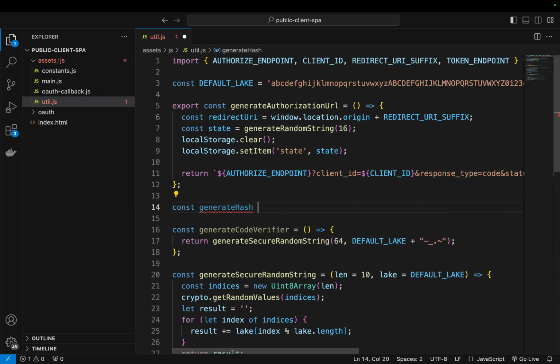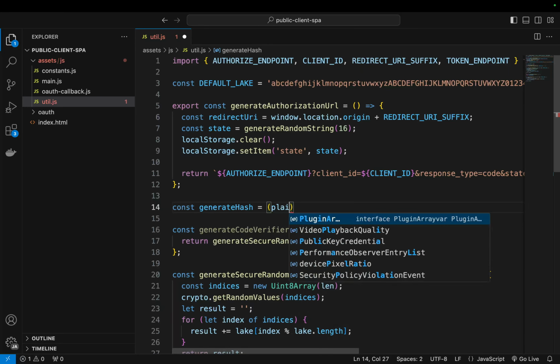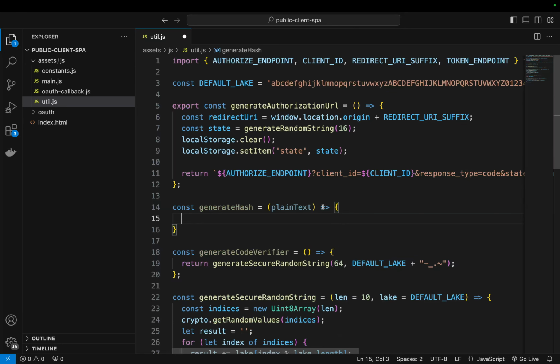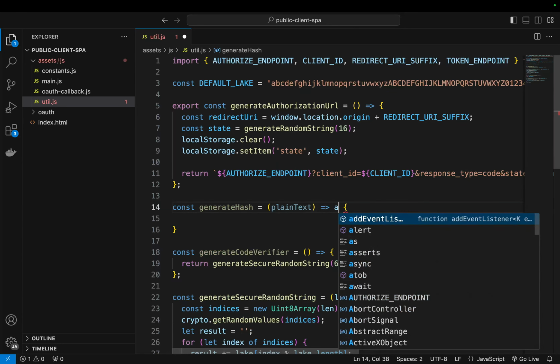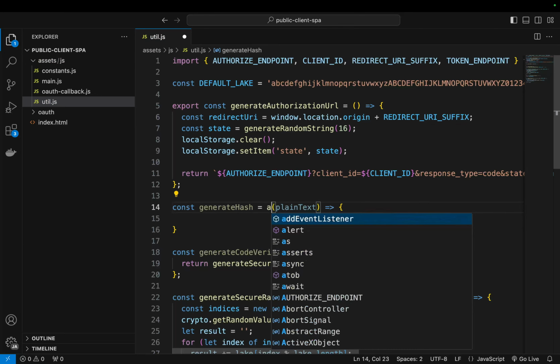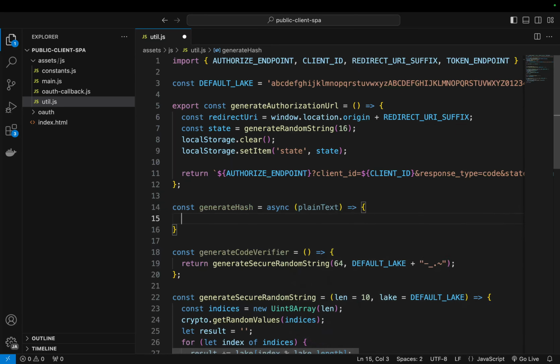Generate hash equal to, it will take a string. So I will call it plainText, and this will return a promise. So it will be async. First of all, since we have this text, which is a string, we need to convert this into a byte array. So let's do that.